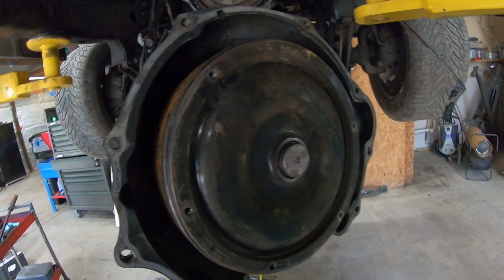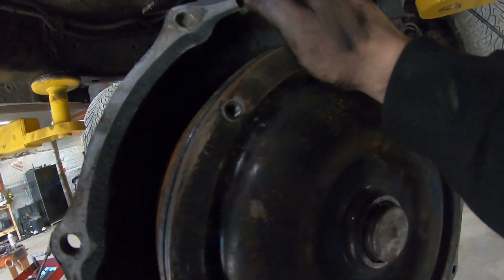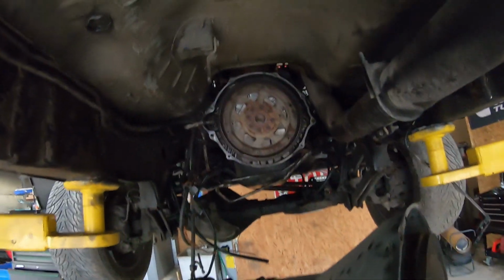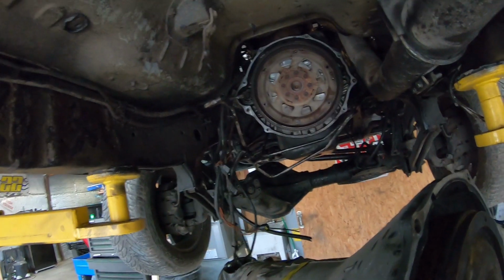Okay, guys, we got the transmission out of her. Looks like it does have an upgraded torque converter. I'm gonna get this thing over on the bench here, and we'll start checking everything out. But that's what we got going on, just knocking stuff out on her. Looks like it's got a stock flex plate. Everything up there is pretty much stock, so let's keep going.